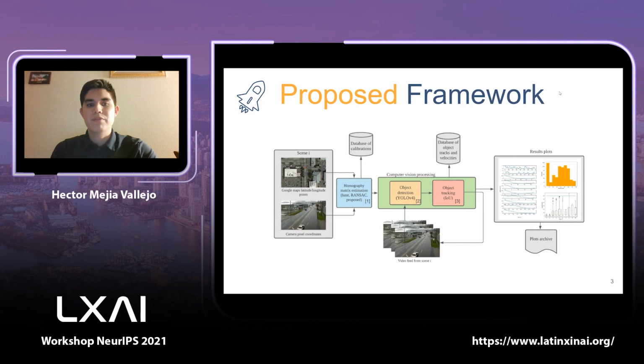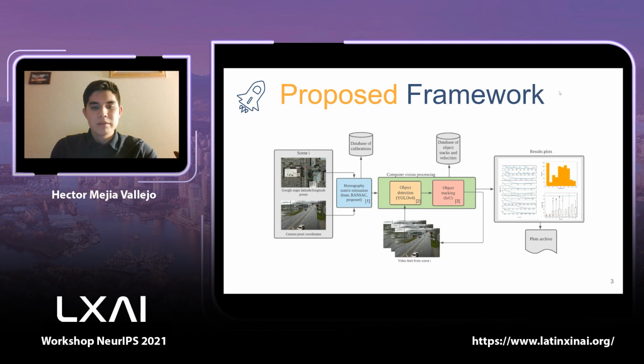Our proposed framework follows three components. First, the homography estimation, in which a certain scene contains a set of manually annotated point correspondences with world points and image points. This is the main focus of our presentation. We compared three methods for camera calibration. First, a basic algorithm using direct linear transformation. Second, a robust version using random sample consensus. And finally, our proposed methodology using estimation of distribution, which is an evolutionary algorithm.